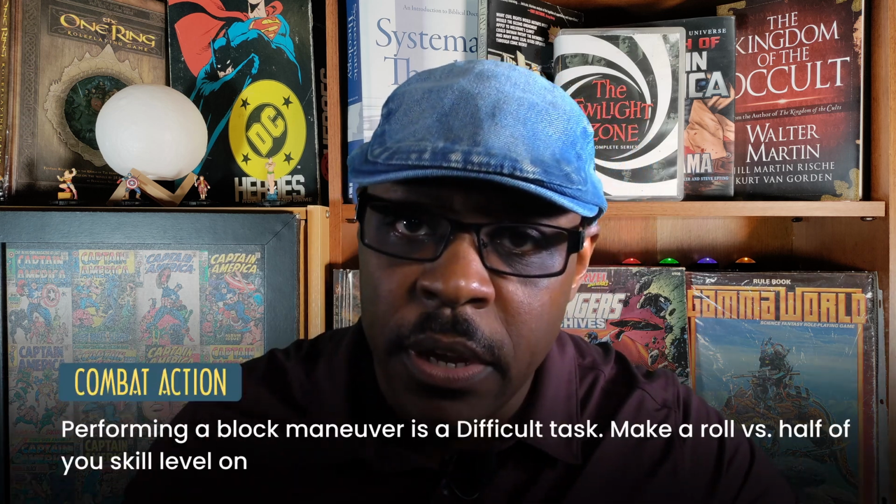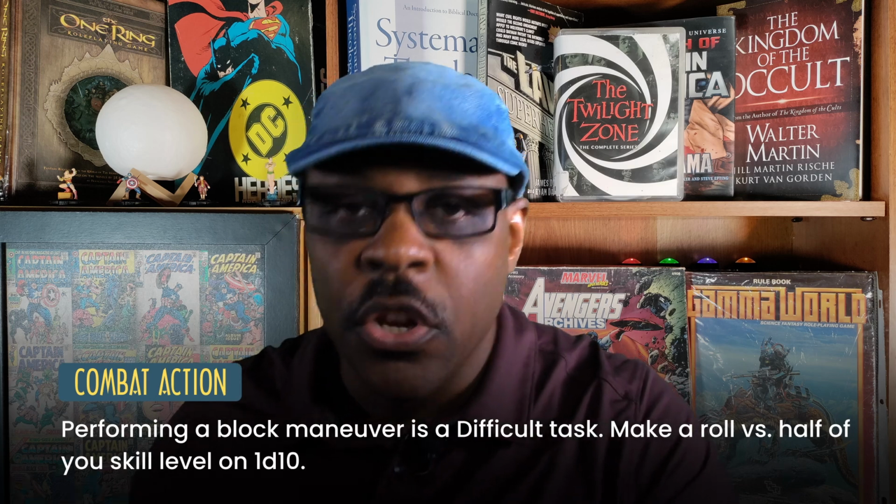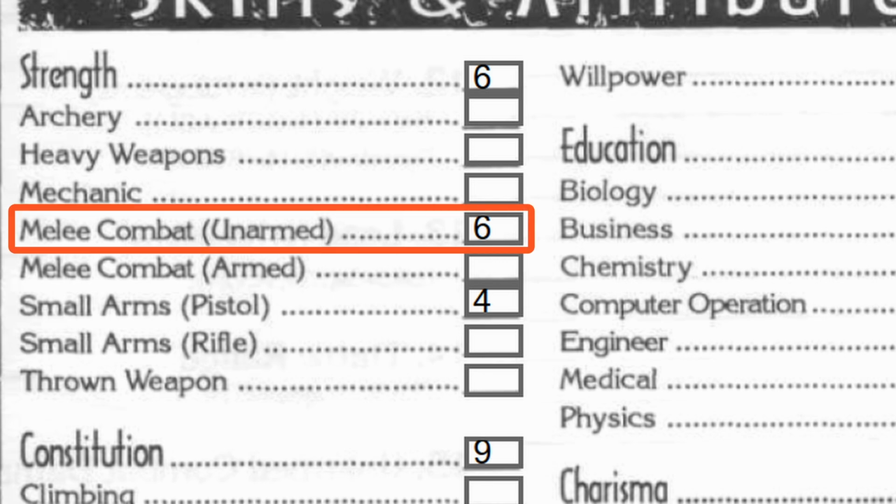Now, performing a block maneuver is a difficult unarmed combat action. So difficult just means you're going to cut whatever your skill rating is in half. So if we look at Marcus has a 6. So he would do this at a 3, which means he'd have to roll a 3 or less on 1d10. So it is difficult to block something. If you miss that block, you get hit.